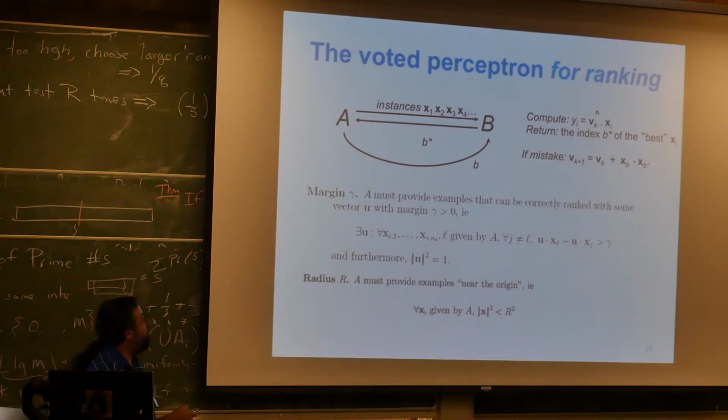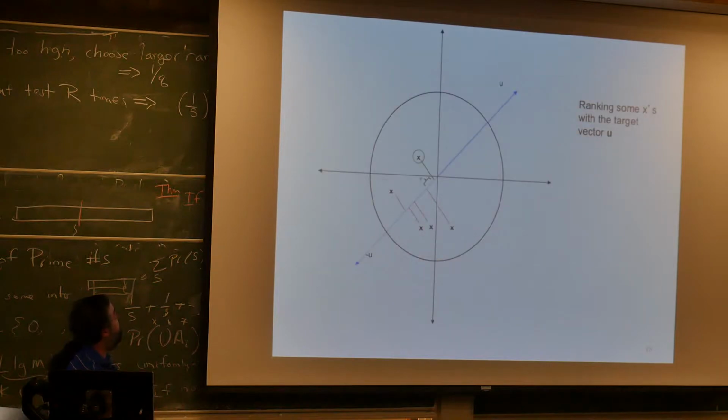So the negative example is what you guess, which is wrong. The positive example is what the correct answer is. And of course, if you guessed right, there's no update because those things are the same, so the whole sum goes to 0. And we basically have the same sort of rules. The examples are kind of within a sphere centered around the origin. And things are separable, which means the best thing is clearly better than the second best thing, right? So we don't have any sort of near ties in this list.